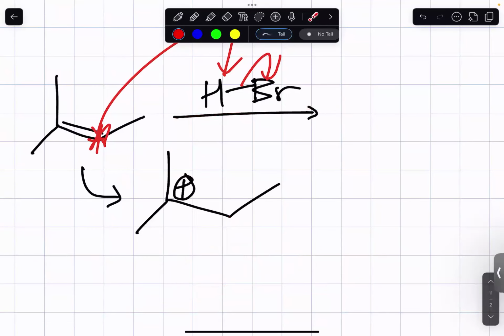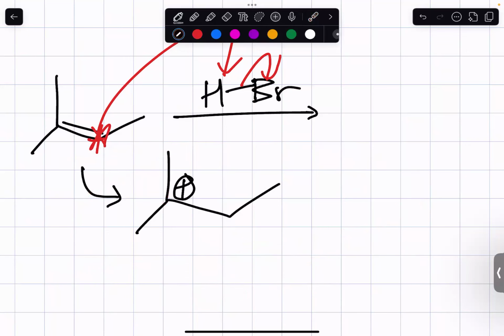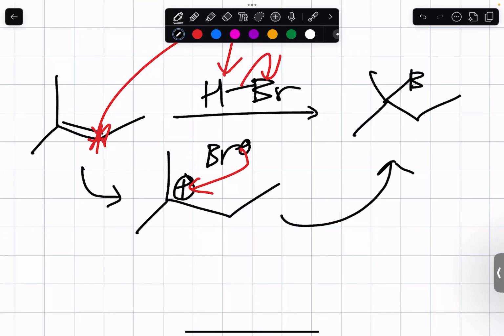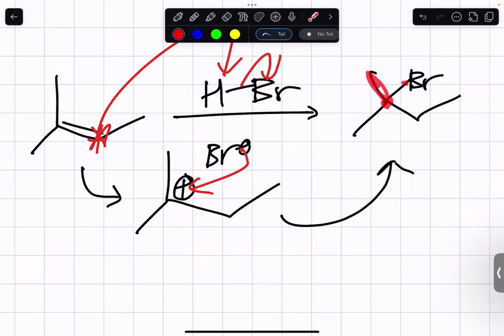Okay. Now, once we have the carbocation intermediate right here, we always have to stop and see if we could do any hydride, methyl, or alkyl shift. In this case, it's already at its most stable position, so we don't have to worry about that. Then the nucleophile Br minus comes back and attacks that carbocation to give us our final answer. Because this is a flat carbocation, the Br could come on the top side forming a wedge product or the bottom side forming a dash product. But we don't have to put wedge or dash because there's no chiral center. This is not a chiral center because there are two of the same methyl groups coming out right there.